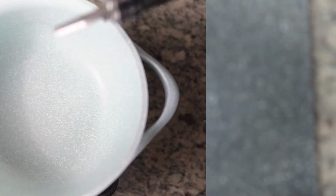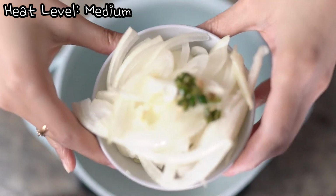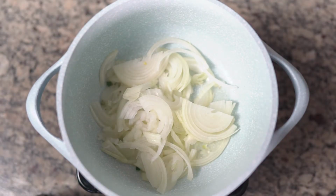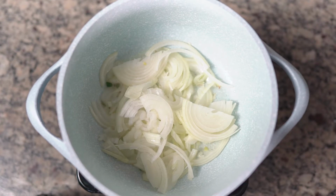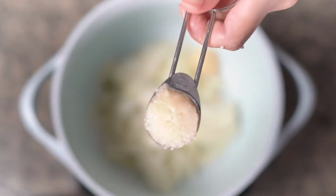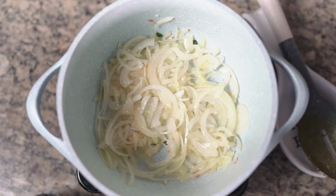On a medium-sized pan, I'm adding about 2 tablespoons of olive oil, and then I'm adding in my onion and my green chilies. I'm also adding in 1 teaspoon ginger paste and 1 teaspoon garlic paste. I saute that well until it turns a little translucent, and then I get ready to add my spices.